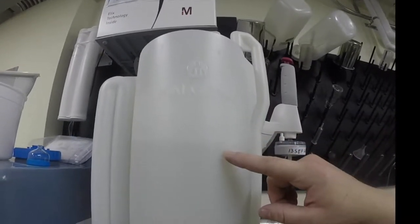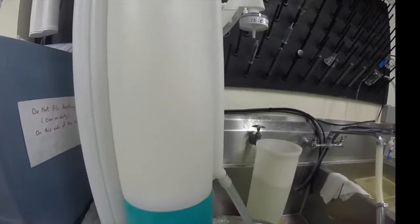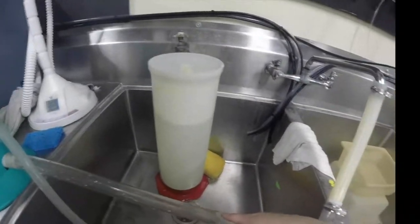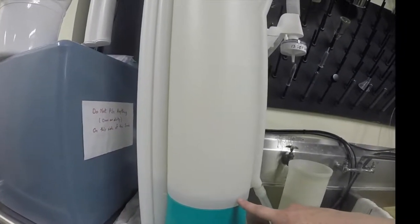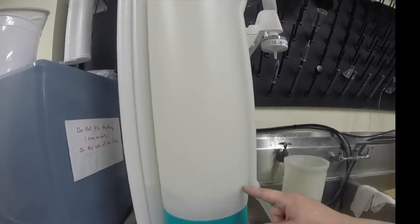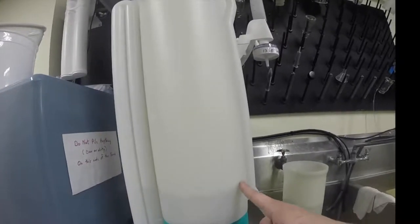This guy right here. The flow rate I had it at was a little bit too low, but as you can see, it's draining pretty quickly now. I'd use a slightly higher flow rate for filling it. But yeah, it's draining really quickly right out here. Okay. But you can see that it's now going to start filling up again. So it stopped coming out of here, and now it's going to slowly start filling up again.